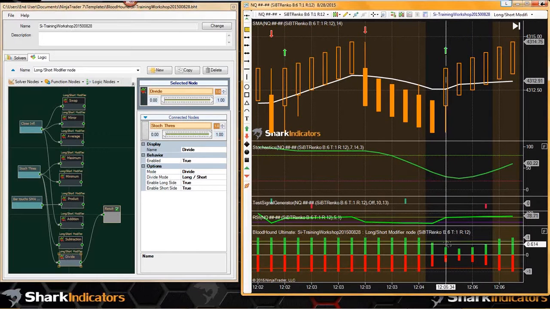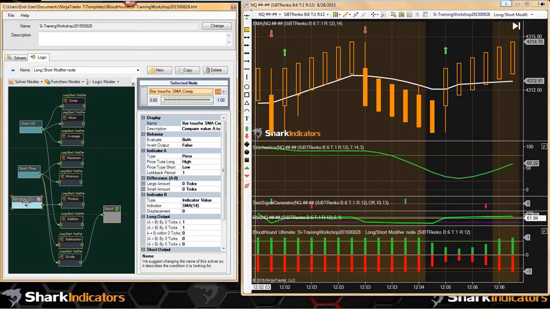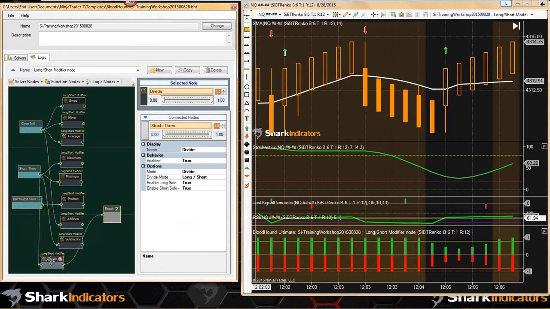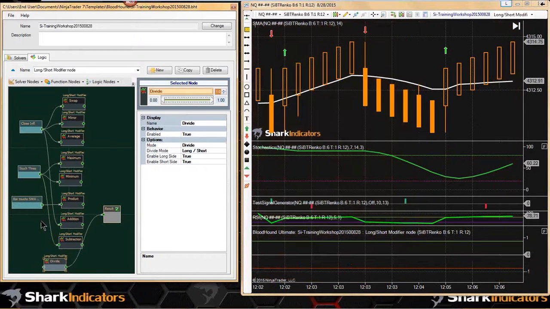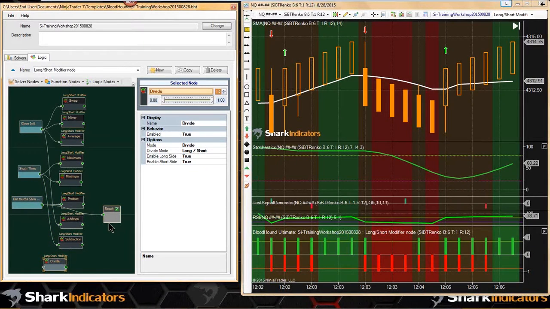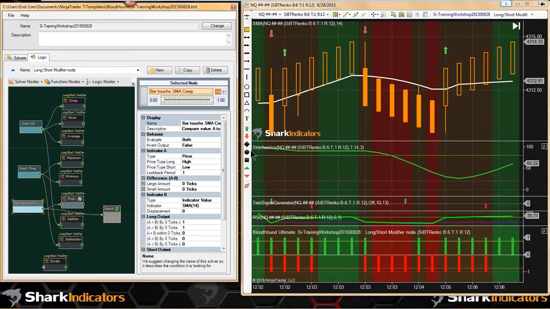So as the input values get smaller, when you're dividing them into each other, the result gets smaller as well. Let's see what some of these others do. Here we go. So remember this one with when the bar touches. Sometimes you get long only, sometimes you get short only, and sometimes you get both.